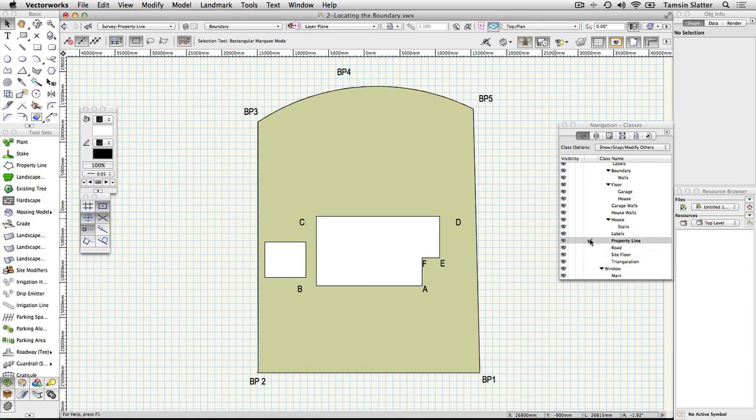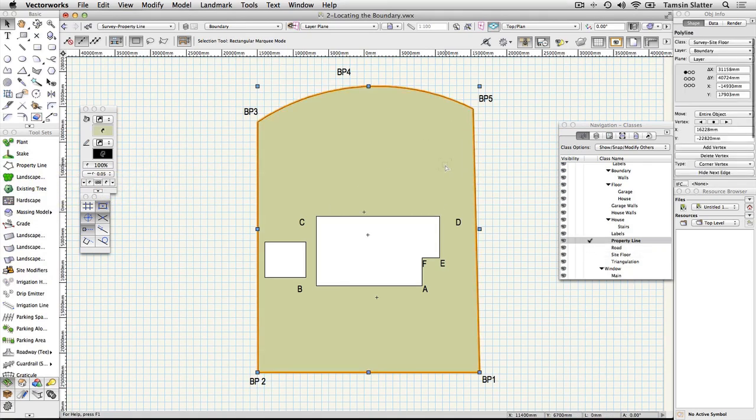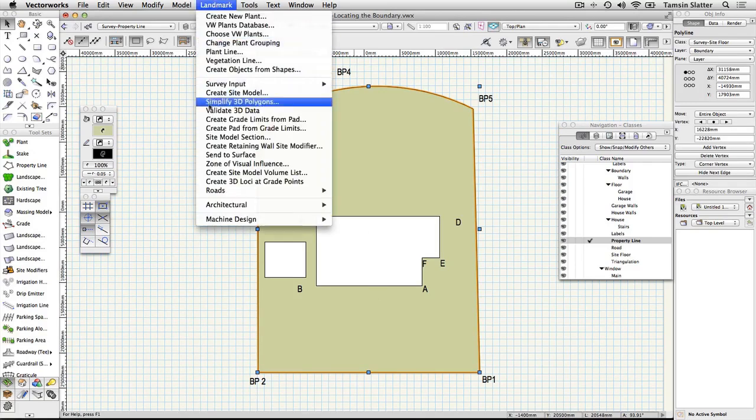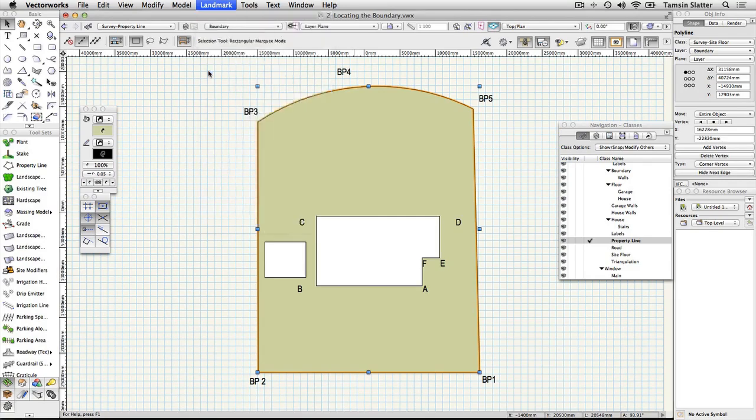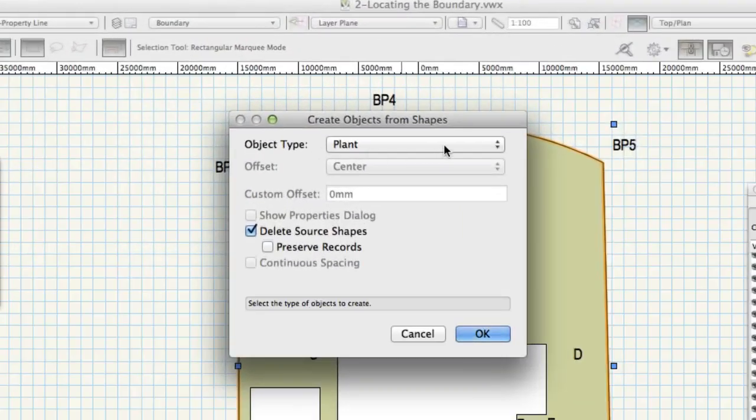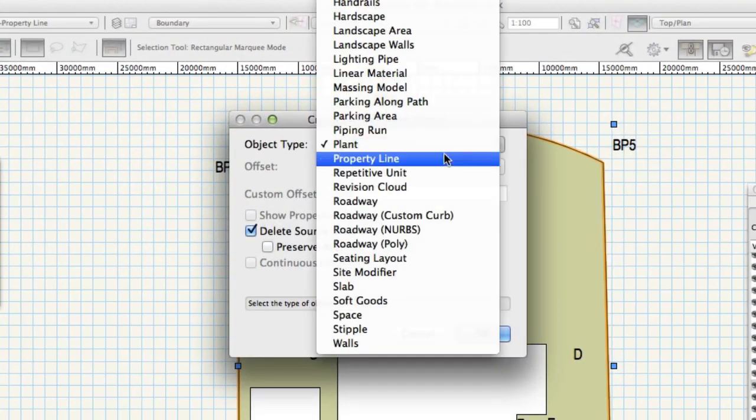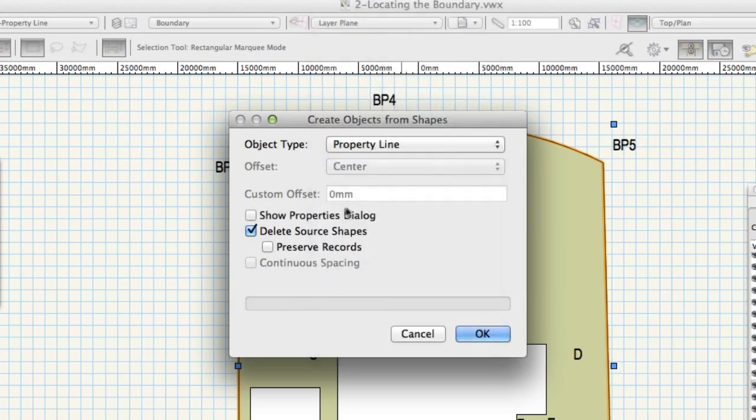Select the duplicate polyline. Choose Landmark, Create Objects from Shapes. Complete the dialog as follows. Object Type, Property Line. Show Properties dialog, check. Delete Source Shapes, check. Click OK.